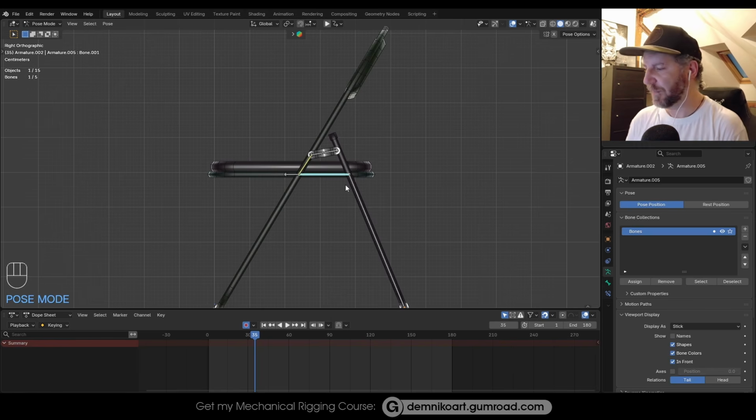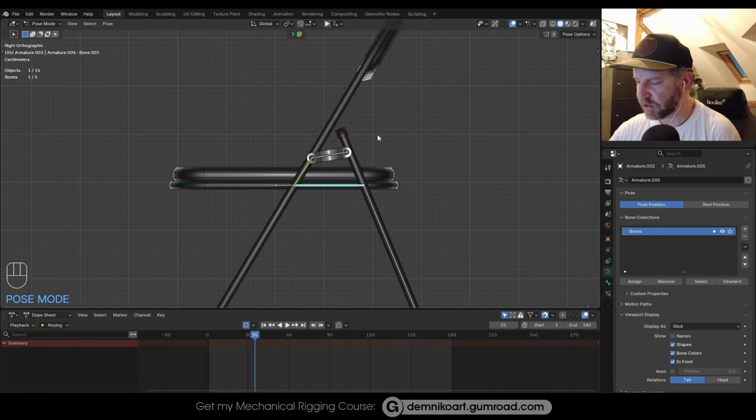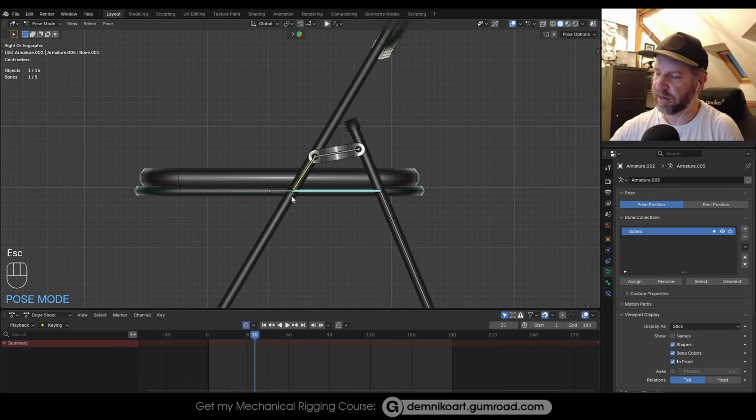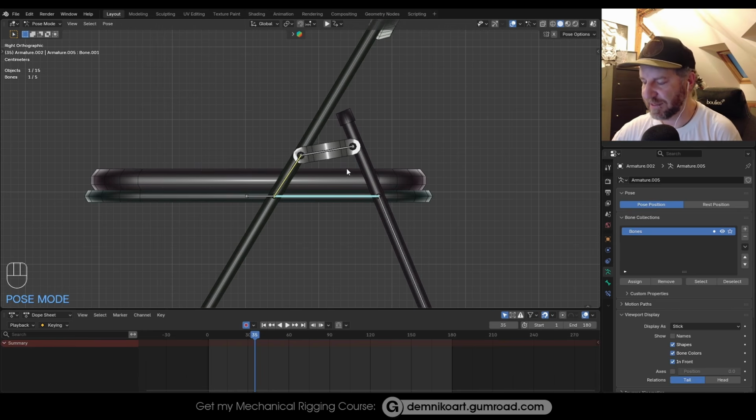Well, no, actually not. This is unfortunately something that we need to adjust because of the model itself. So this is not RILEY's fault. His job is to model a chair that looks good, but it's not his job to make it already work well for my part. So we have to adjust a few things. And the main problem is actually that for this kind of chair, the proportions and the relations between all the parts here have to be pretty perfect. So what I mean by that is that the length and the distances between all those parts, they are very accurately measured for the whole system to work as it should.